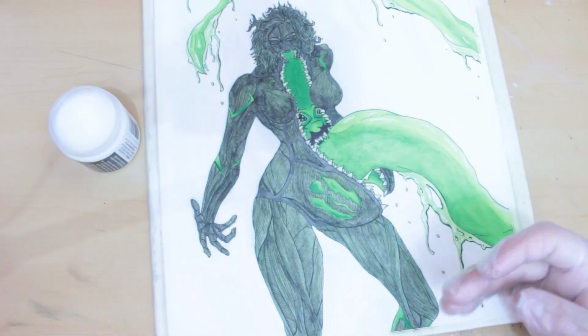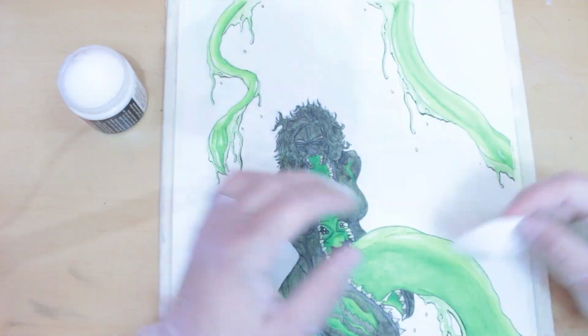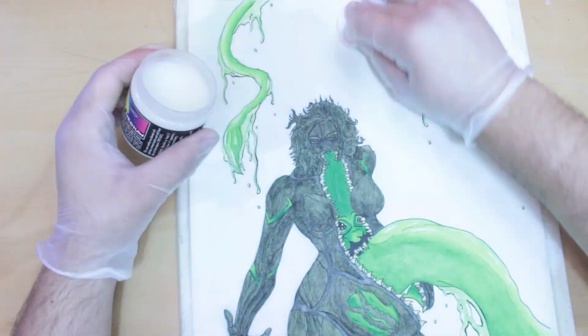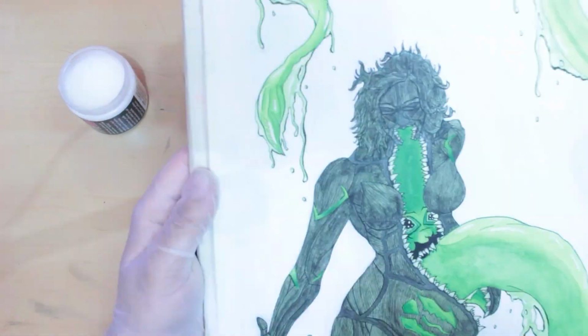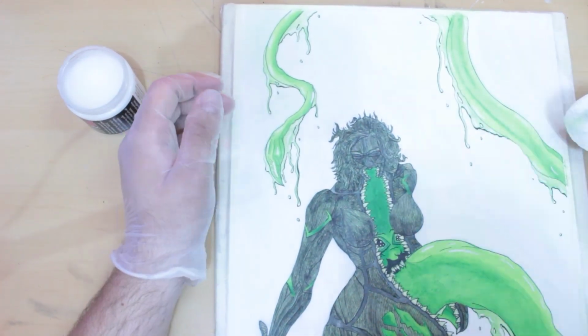I live in Florida, so almost all of my professional watercolor and gouache paintings are now sealed with wax to ensure that longevity, so that I can have a piece that looks really nice and will last the test of time. This process took less than 10 minutes, and now that we're done, we can move on to the next steps to finish up this piece and get ready for that grand reveal.